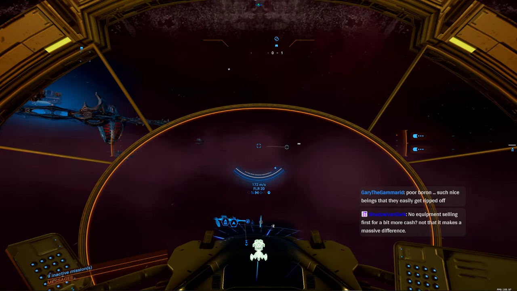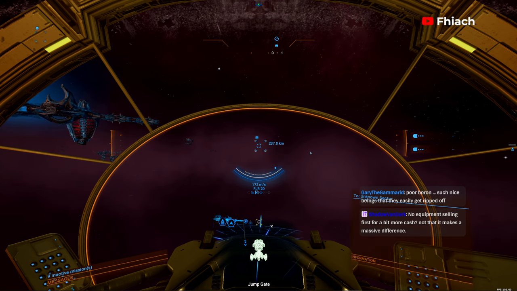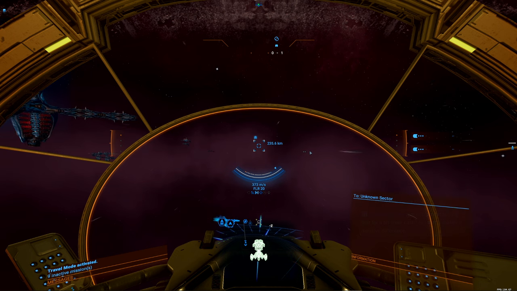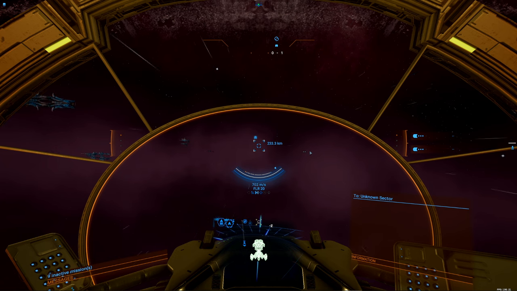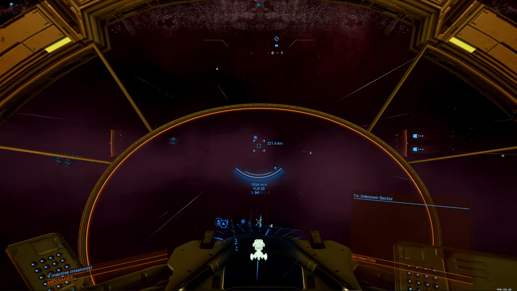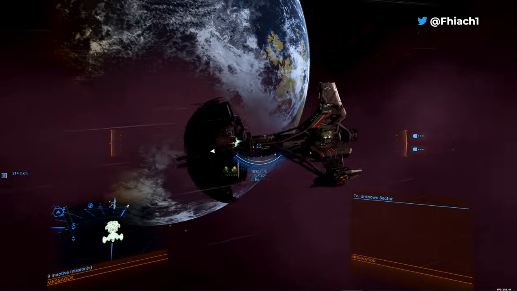Hey, they're paying for the protection, you know. If we hadn't come along and dealt with that, jump gate, unknown sector. Wasted all that energy. They would have lost out more. No equipment selling first for a bit more cash? Nah, couldn't be bothered with that. I do like this page I want to though.